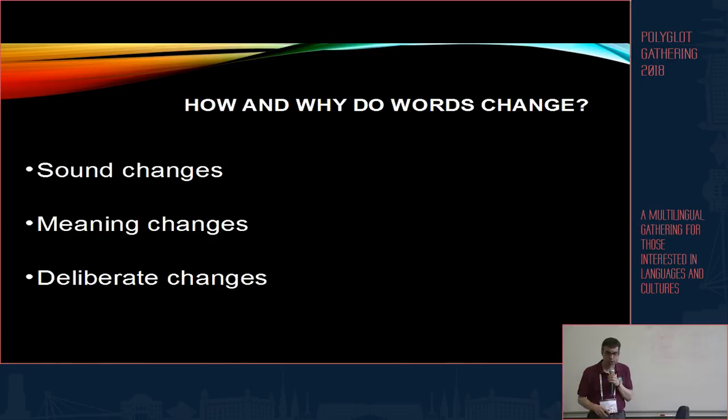Okay, now why do words change? So you've got sound changes. Often when you have, say, a consonant in the middle of two vowels, it can be affected, or two consonants together can affect each other. So for example, in Slavic languages, if you've got a voiced consonant with an unvoiced one, it will become unvoiced, or vice versa. In Spanish, for example, when you've got a D between two vowels, like in nada, it's not the d, it's the th. So that's a very common change.